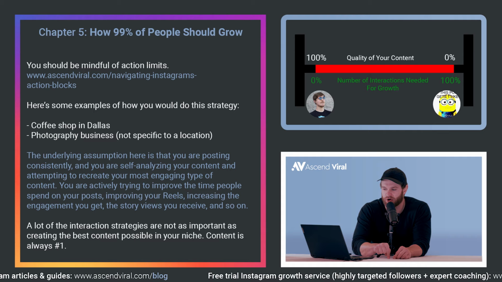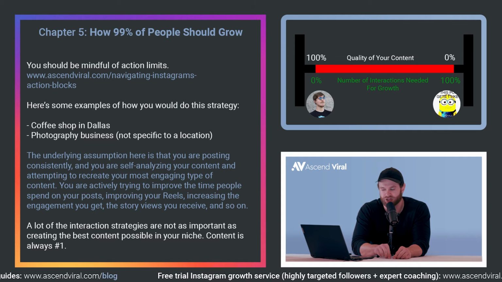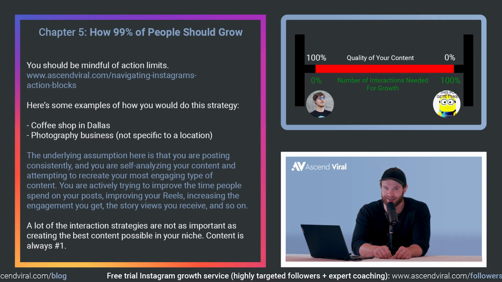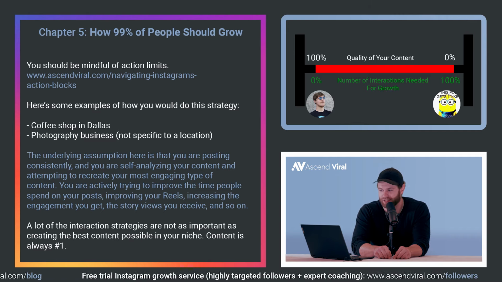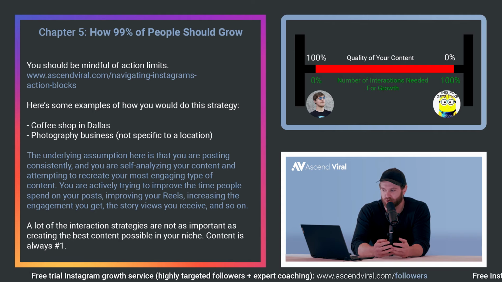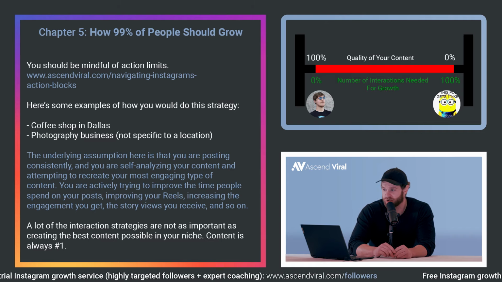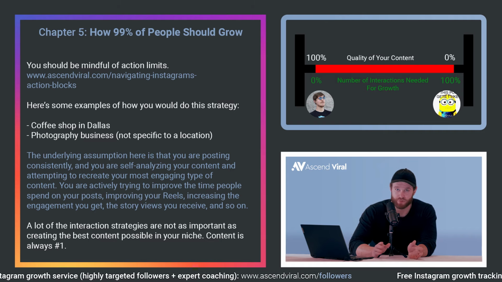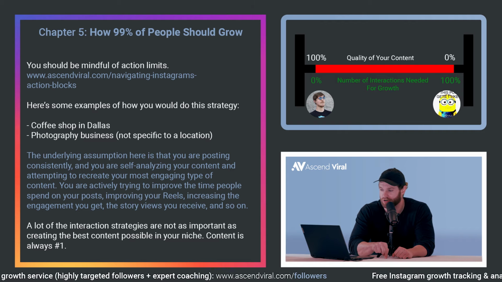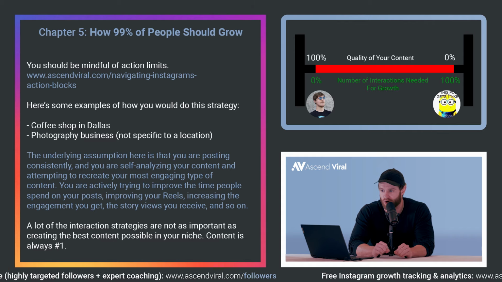If you reference the document I have linked in this Notion sheet, you should be mindful of action limits. Instagram won't let you comment 200 times a day and follow 400 people. You'll likely get blocked. Getting action blocked by Instagram isn't going to limit your reach though, but it will obviously limit the number of people who you can interact with, and that might limit your reach. If you're serious about doing this method, which I think most people should be, consult the guide I posted earlier in the follow and follow section for action limits. It includes limits that you should be aware of so you can do this without getting action blocked.